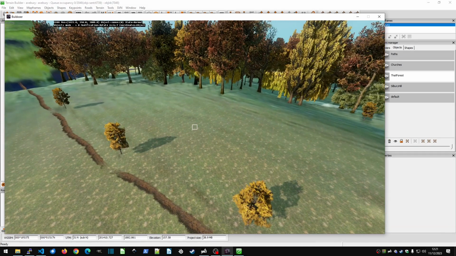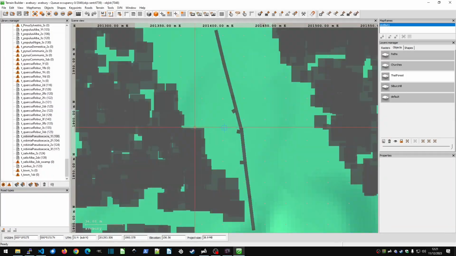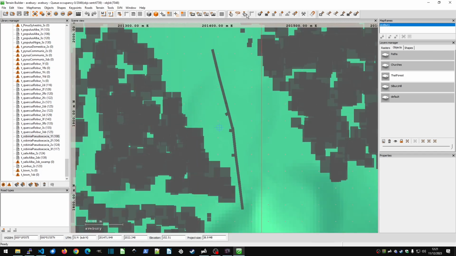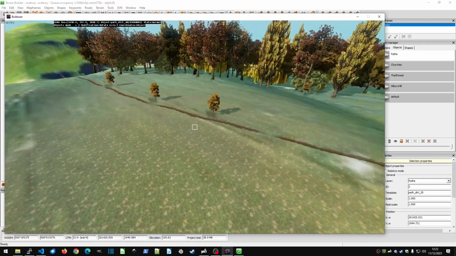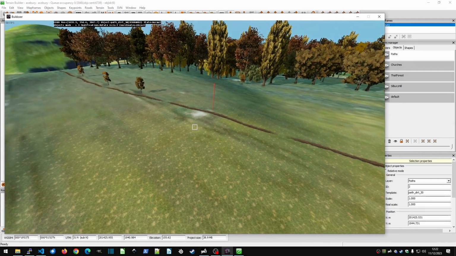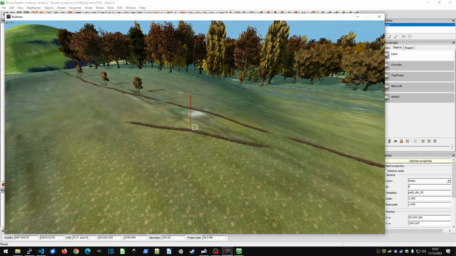So once Bulldozer's open, you are in fact going to be going back in and out of Terrain Builder for moving about in layers. So now I can layer select back to my path, and there's my path selected.